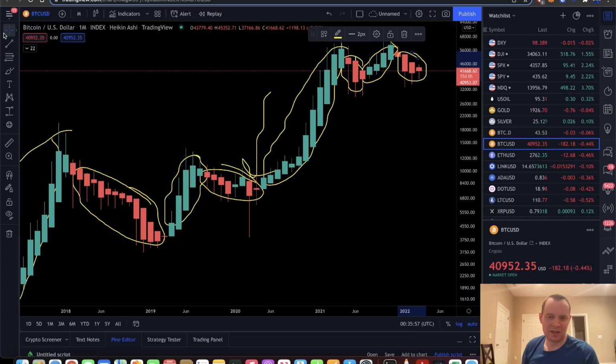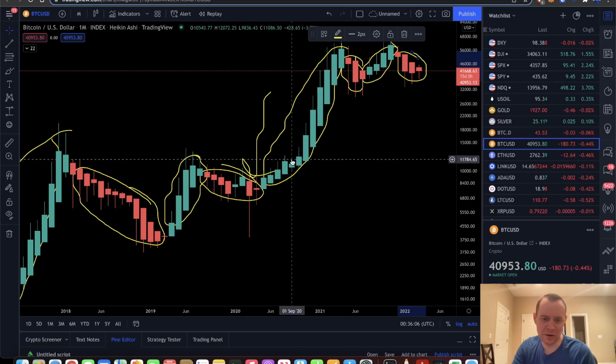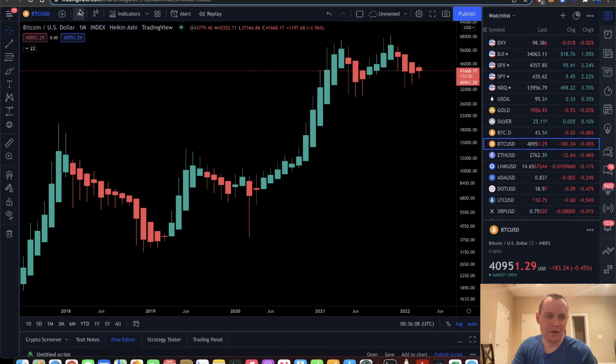Look at the Heikin-Ashi candles, right? Look to see, are there momentum shifts occurring on the smaller time frames and the larger time frames. Remember, you'll see things happen on the smaller time frames before you'll see them happen on the larger time frames. So you have to start somewhere, right?